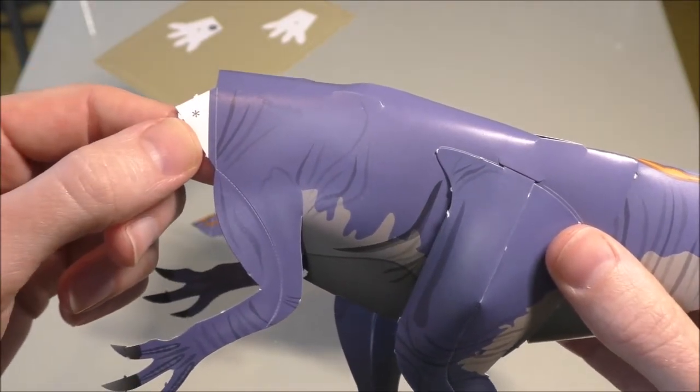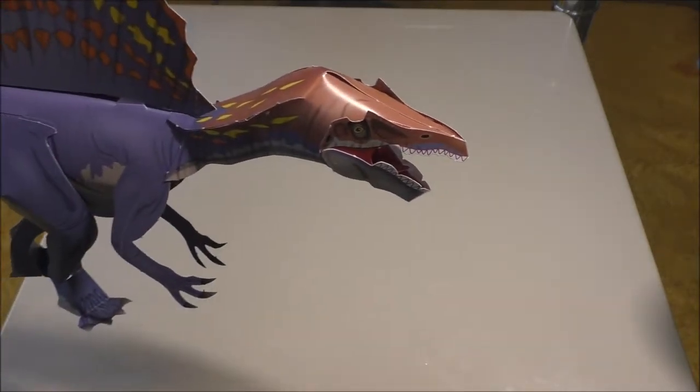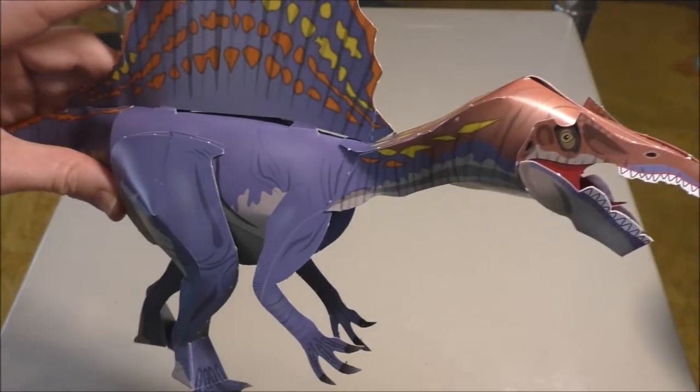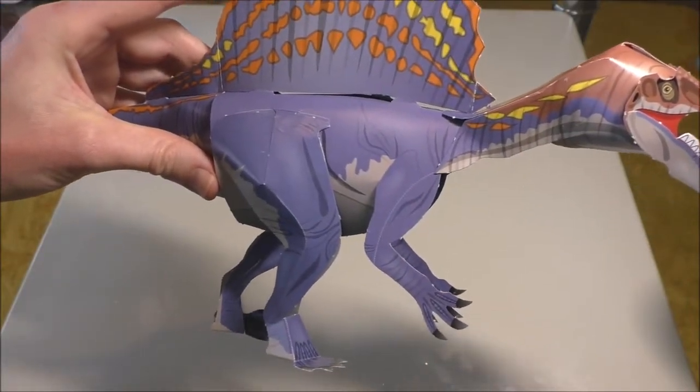Alright, wish me luck on this. Yes, we have finally created the Spinosaurus.